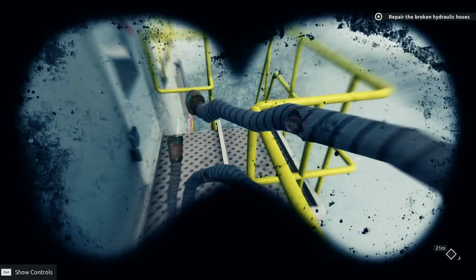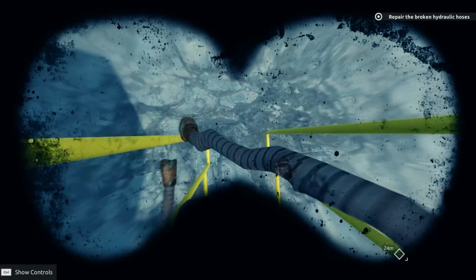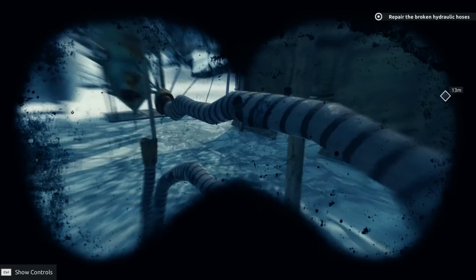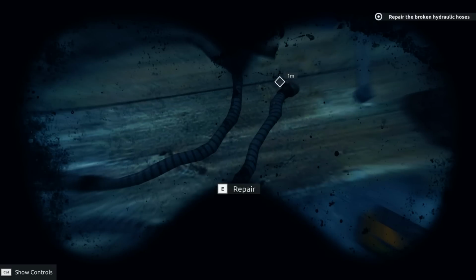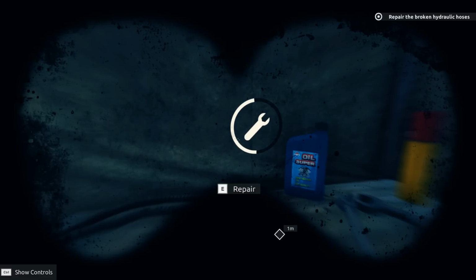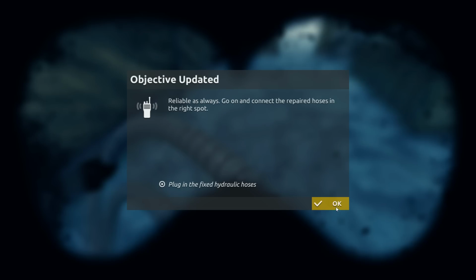Okay, there we go. And now down the stairs. I don't know why I'm still in this hazmat suit, but we need to. We need to have it on. Because this tent. You can be in the tent. Okay, now, repair. Oh, there's the thingy. Ta-da! Oh, we got it. Reliable as.